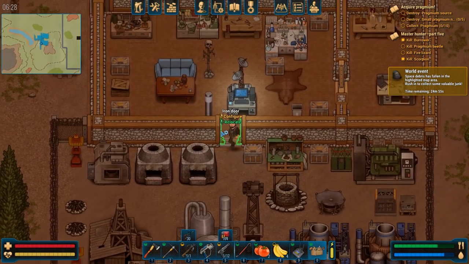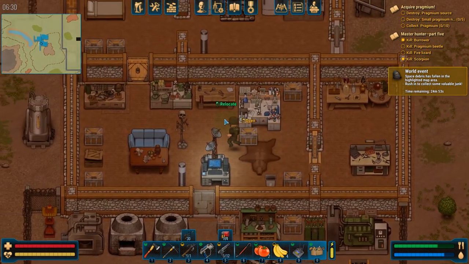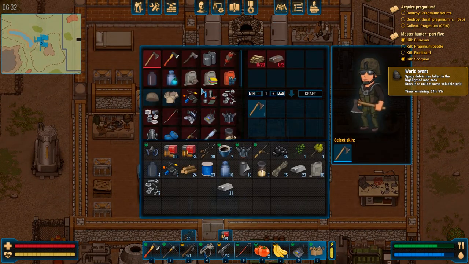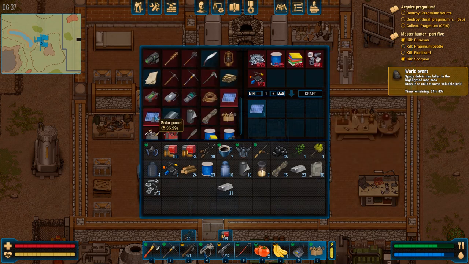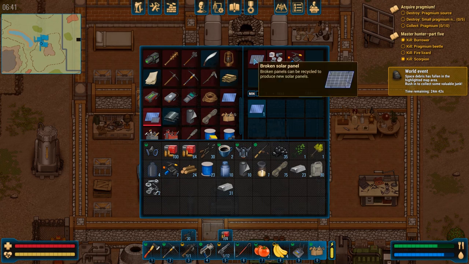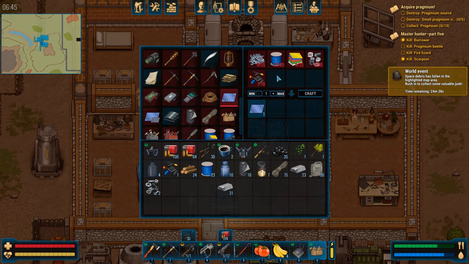All right, where do I build a solar panel and what do I need to do it? Is it in here? I bet it's probably in here, isn't it? Yeah, there it is. I see it right there. Solar panel and solar panel. Oh, you need different things. What do you need there? A broken solar panel. Dokey doke. And you need glass. Yep, thought you might.